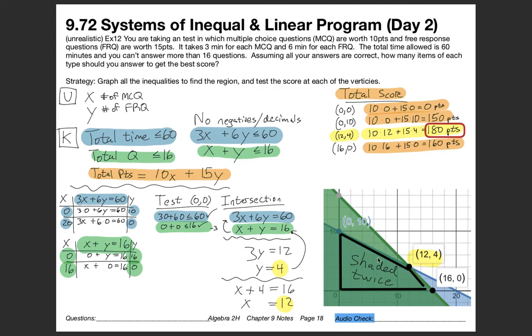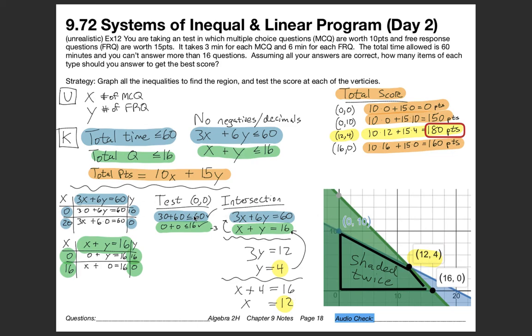It's important to find the point of intersection because it's later going to be used as a test point. So if you want to find the point of intersection, then you use our Chapter 9 learned skills. I think what I did here was I multiplied the bottom equation by -3 to get this. When I multiply the bottom equation by -3, the x's drop out, and we have -3y plus 6y is 3y. Solve it, you get y equals 4, and therefore x equals 12. So the point is 12, 4.